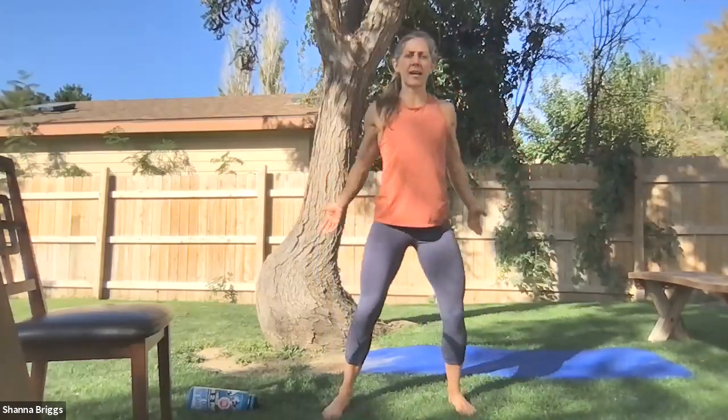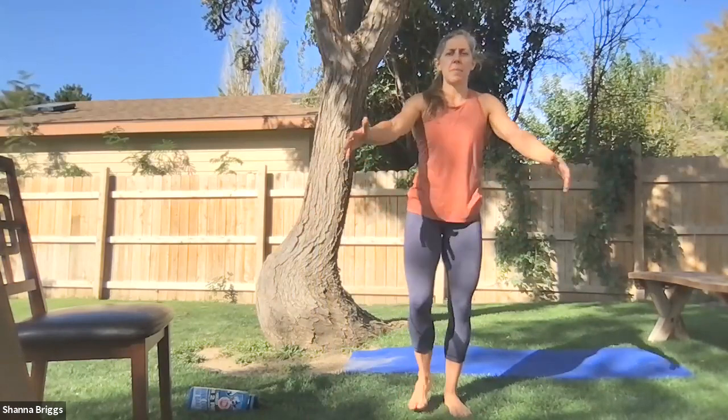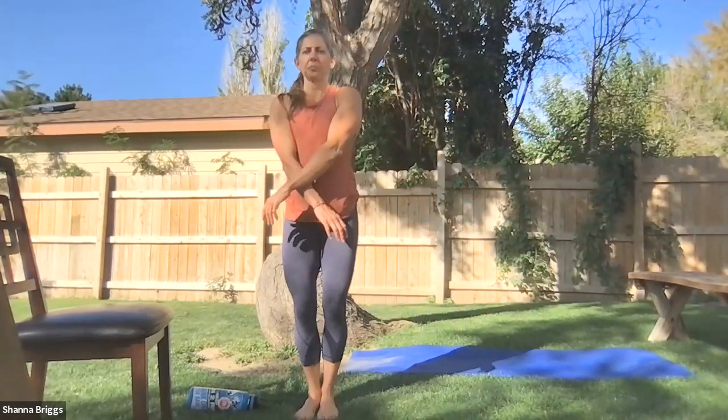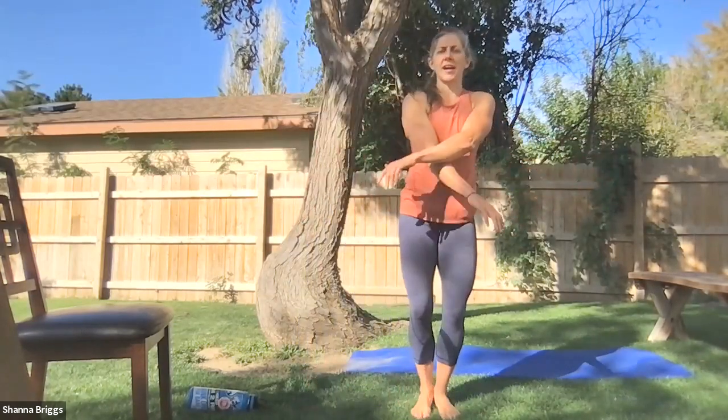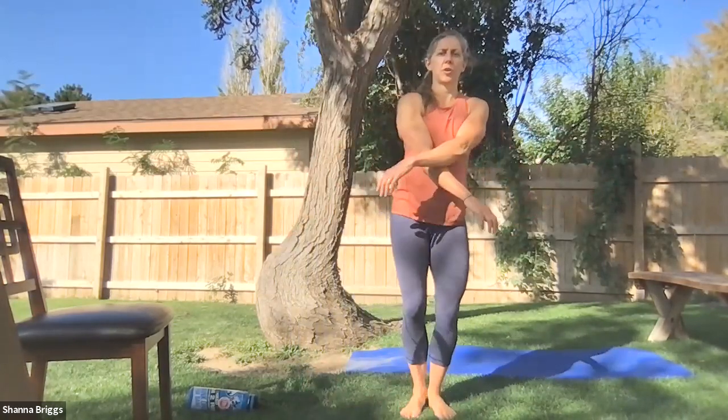And relax there. Good. From here, just a nice little gentle side step and an arm swing. So stepping side to side, crossing the arms as you reach in front. Rotate those palms forward as you step out. Very nice. Keep the shoulders down out of the ears, standing tall. Good. A couple more on each side. Very good.